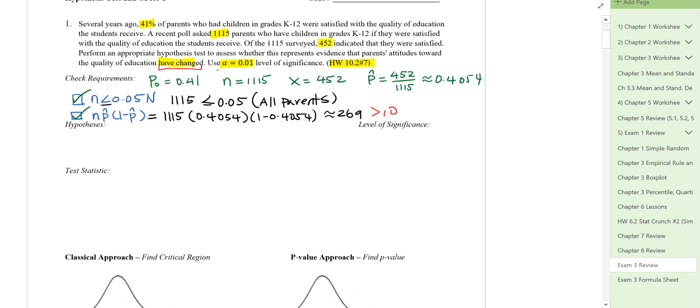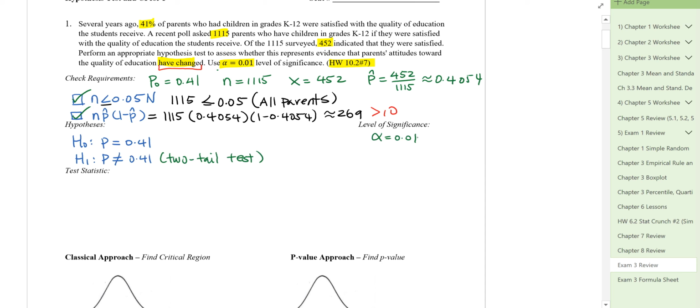Now, let's look at the hypothesis. So we're testing for p. My H naught is that the proportion hasn't changed, it's still the same. So p is equal to p naught, still 0.41. And H1, the alternative hypothesis, says that it has changed. Change means it could be more or could be less, so this should be a two-tailed test. So p not equal to 0.41. I remind myself, this is a two-tailed test. All right, that's my hypothesis. Now let's look at my alpha. Alpha here is the level of significance, which is given as 0.01.